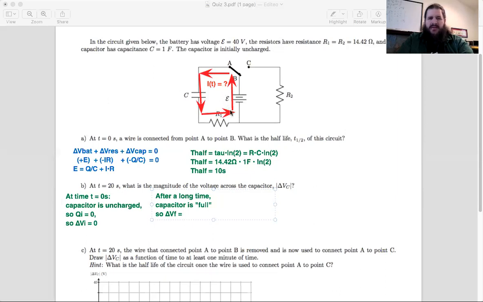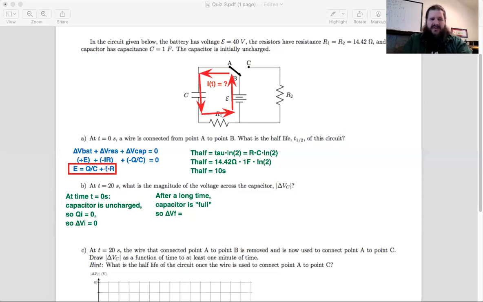We should expect the current to eventually become 0 because if we go back to the loop rule equation we were looking at earlier, epsilon equals Q over C plus IR. As time passes, the current flows, so charge accumulates on the capacitor. That means Q increases, so current has to decrease to balance it out. Eventually, you get to a point where charge is getting closer and closer to some maximum value, and I gets closer and closer to 0. Eventually, you get almost no current at all. It's never truly going to reach 0 because it's an asymptotic exponential approach, but it gets close enough to 0 that it may as well be 0.